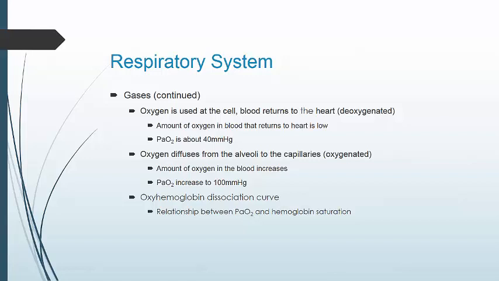At the cellular level, where the PaO2 is a little bit lower because it's getting used, oxygen is released more readily to the cells. So this relationship between that hemoglobin saturation and the partial pressures of oxygen is called the oxyhemoglobin dissociation curve. And I have linked a video in the course to a YouTube video that's really a great presentation on the oxyhemoglobin dissociation curve.